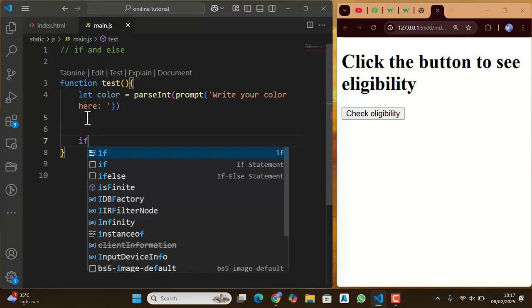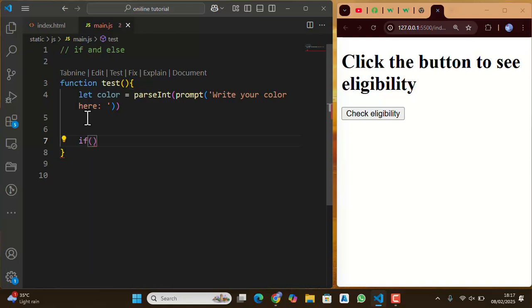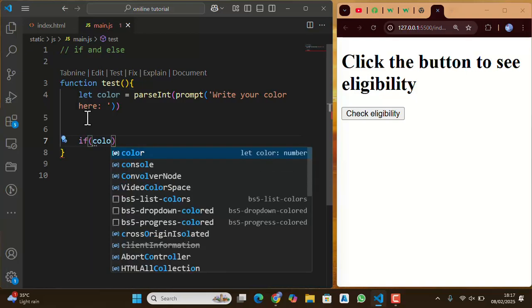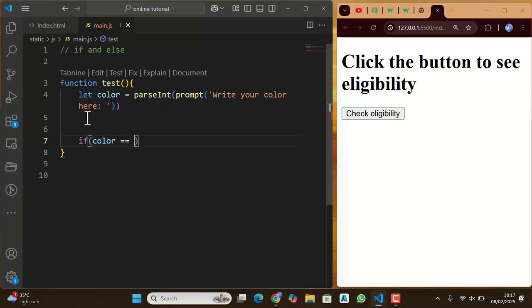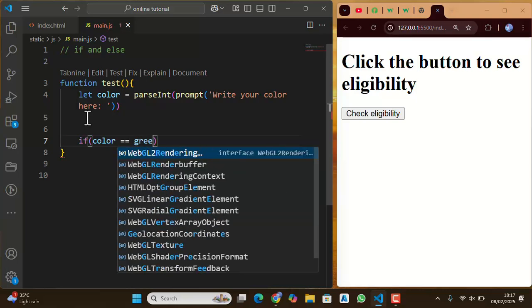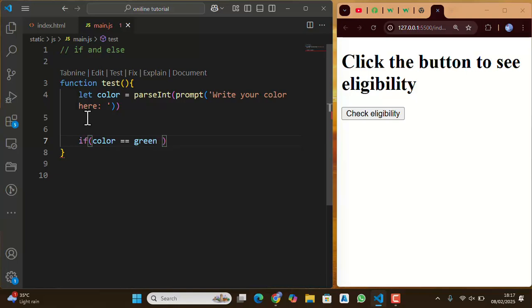So if color is, remember the equality symbol, green, and we want to also look at both the small letter and the capital letter.